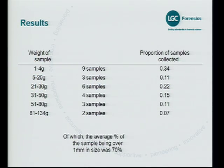And here's just the weight of some of the samples that I found. Certainly my largest samples are taking up 3 or 4 Petri dishes. And I was quite surprised, actually, at the variation of the different debris that collects. And also, a lot of the sampling was over a millimetre in size, and really most of that was road grit and botanical material.